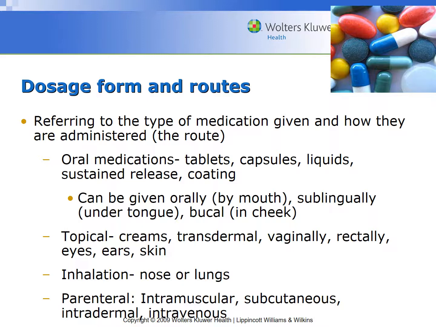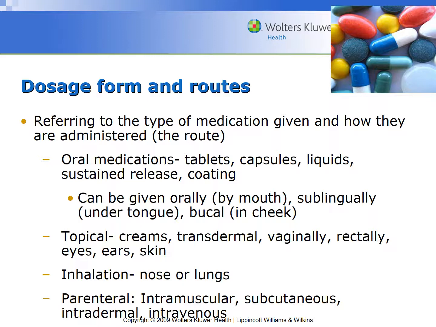Now, dosages and dosage forms and routes, I promised we'd talk a little bit more about that. What we're referring to there is the type of medication given and how they are administered, the route, okay? Of course, the dosage is the amount of medication, so you usually see that in milligrams or grams and that kind of thing. The route is an oral medication, like by mouth.